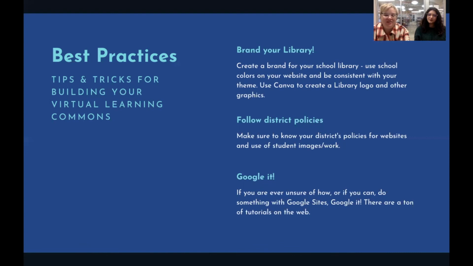And one of the coolest parts about Google Sites is really how easy it is to use. But if you don't know how to do something, just Google it. There are so many tutorials out there on the web, and you can pretty much find anything you need by Googling it. That's true for lots of resources, but especially the Google products. There's a lot of helpful information. People will create step-by-step videos teaching you how to do things if you don't know how to do something.